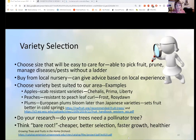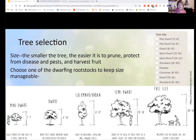Do your research. Even apple trees that say they don't need a pollinator do better if there's one around. Chehalis is self-fruitful, which means it's not supposed to need a pollinator tree, but if you've got a tree close by, it'll do a lot better. Save those links on the side — you'll be able to click on them and see where I got my information from. The smaller the tree, the easier it is to prune, keep it safe from pests and diseases, and to harvest.